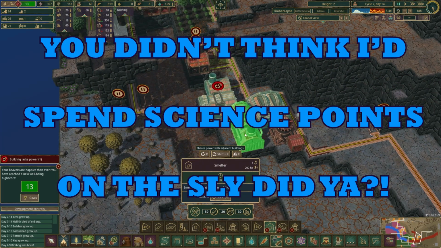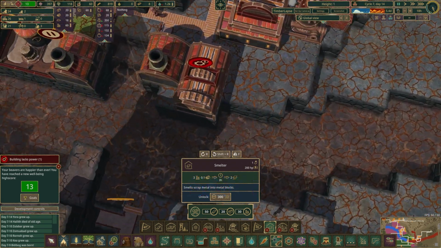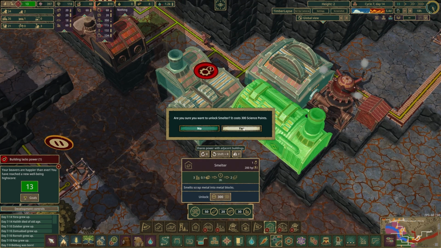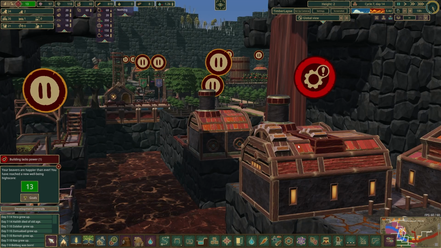And yeah, now look, I didn't notice until it was actually built, and we're in the middle of a speedy up bit now, so you know, magic happens, but 300 science points down the drain. Get that built please, beavers. And as for you, shh, don't tell anyone.